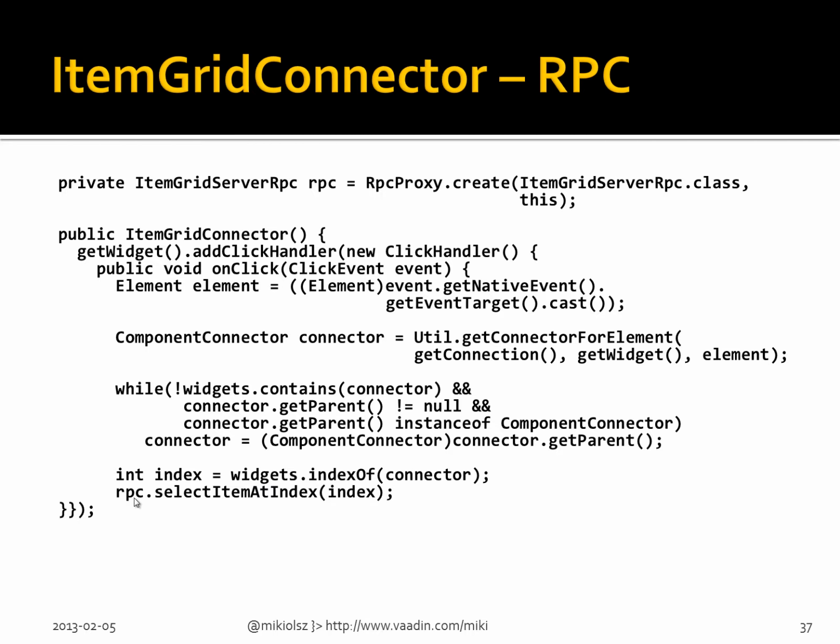And then we call the server side and tell it, okay, this is the item that was clicked, and please mark it as selected. Or rather, select this item, and I don't care about what you do next. And of course, the server side should react to this particular method by updating the state and marking itself as dirty so that the client can receive a state changed in the response. Or alternatively, it can just use RPC to call the client side telling that, okay, this has been marked and this has been unmarked.